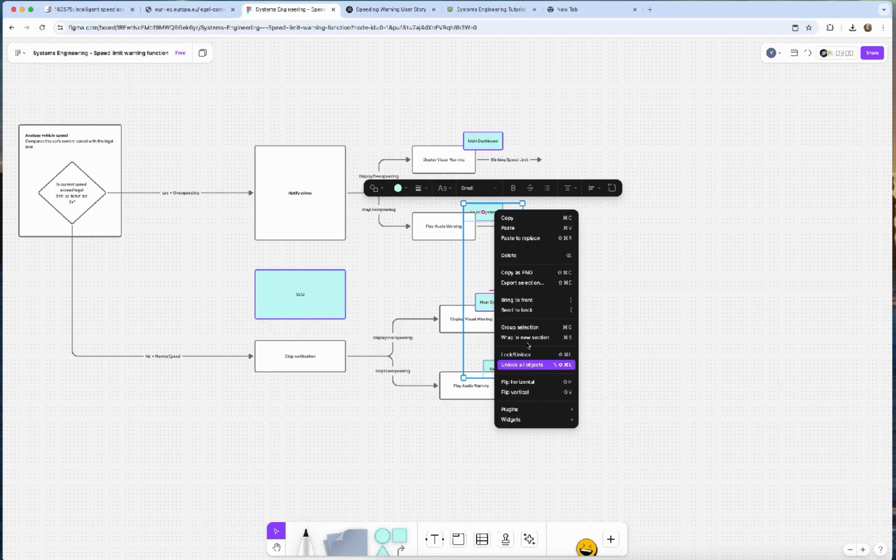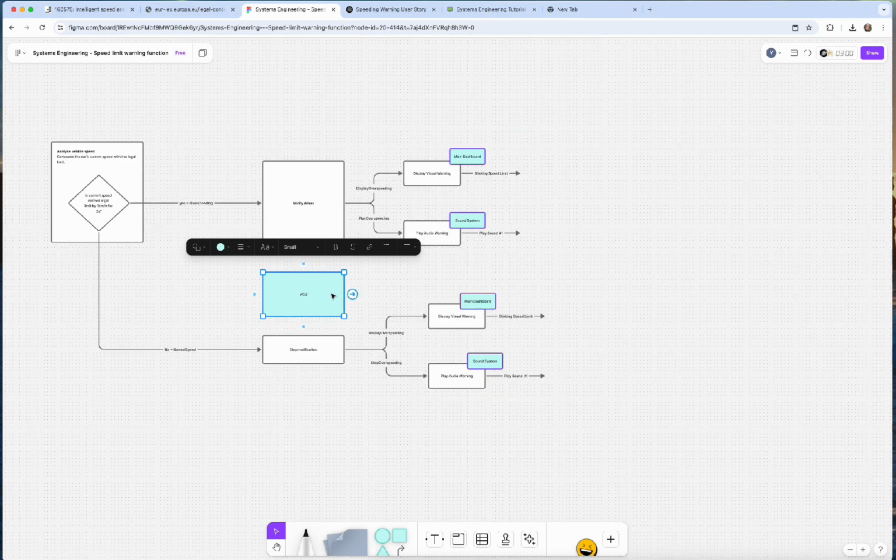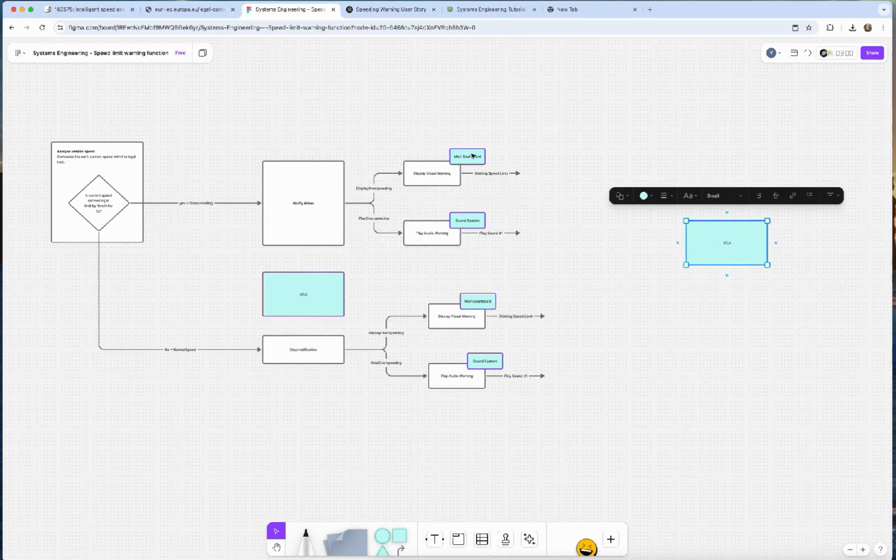We don't think about this right now, and that's why we need to send a signal from one ECU to another ECU. So I'll put it like this. We have kind of connections.